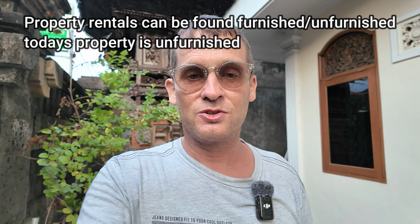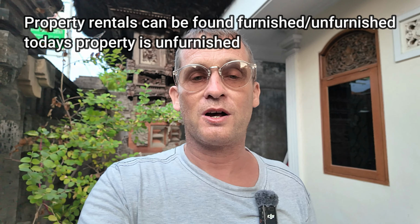All of the properties that you rent here in Bali, the owners are usually acceptable to you making any little cosmetic changes inside. If you want to redecorate, put in new bathrooms, new kitchens, things like that, you can do all of those at relatively small cost. This is a bit of an older style property, so I'm going to take the camera inside and give you a general idea of an older style Balinese property here in the Renon area. So without any further ado, let's get started and take you around the property.